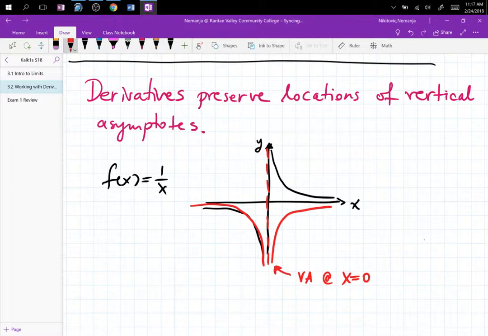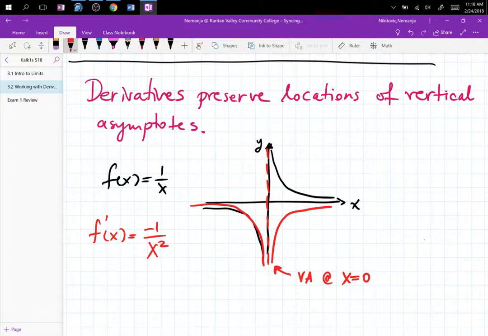So now it's a little bit confusing that black and red over there coincide. They're not exactly the same curve. I will tell you what the derivative is. We are going to actually learn how to do this today. The derivative is -1 over x squared. That's what the derivative is.